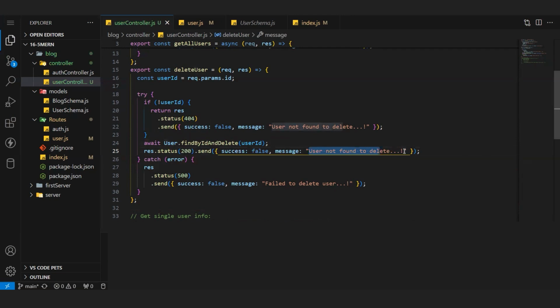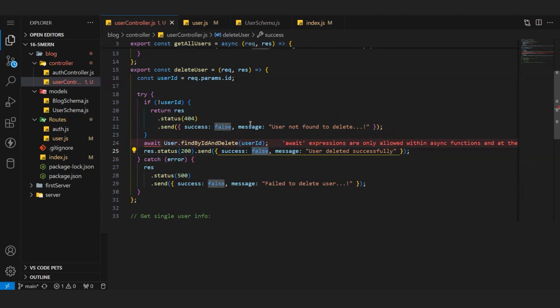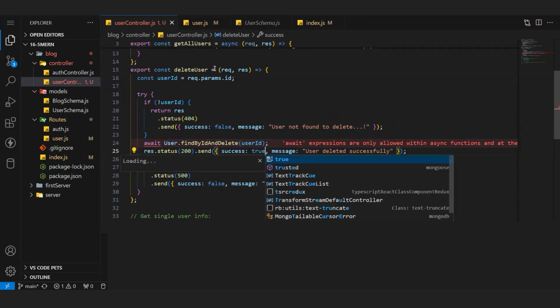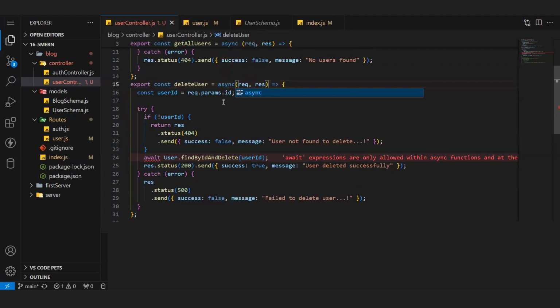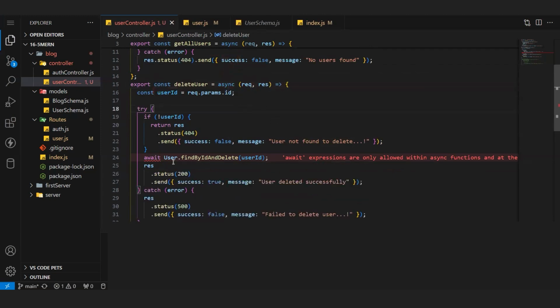User deleted successfully. Success true. We are getting this await error because we have not passed the async over here. Once you pass the async, this await error will be gone.